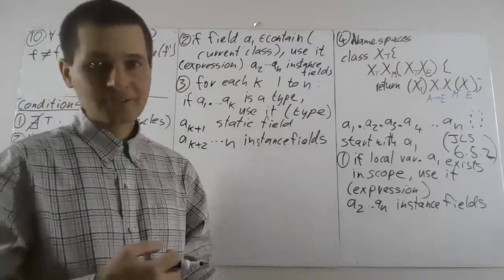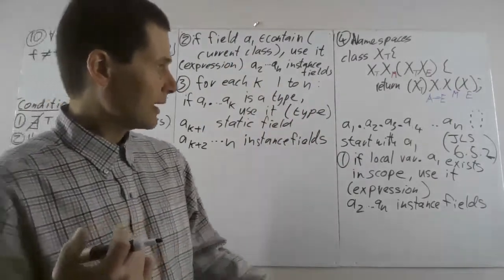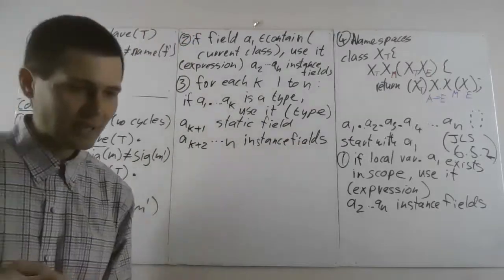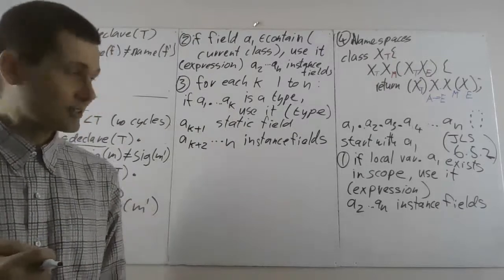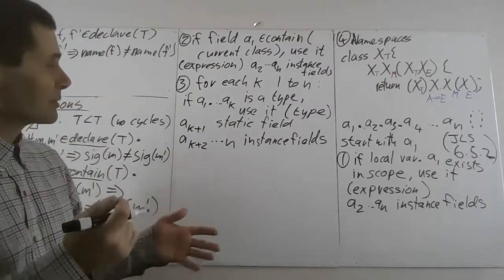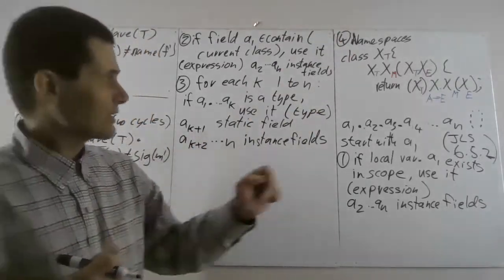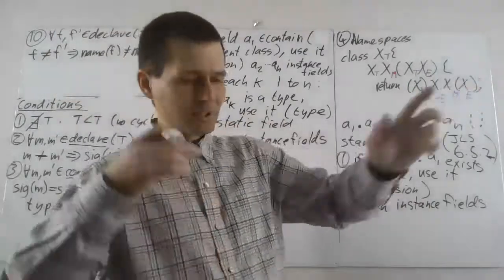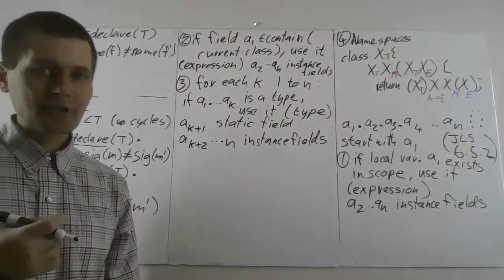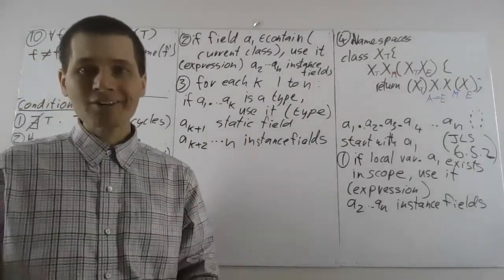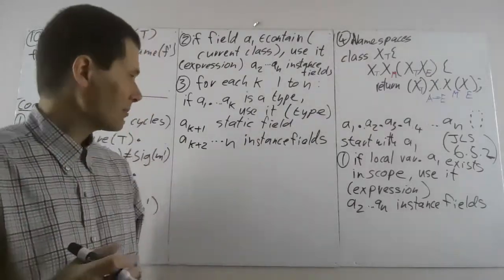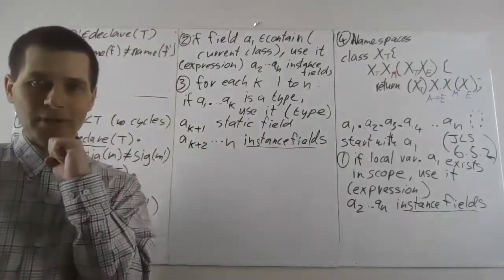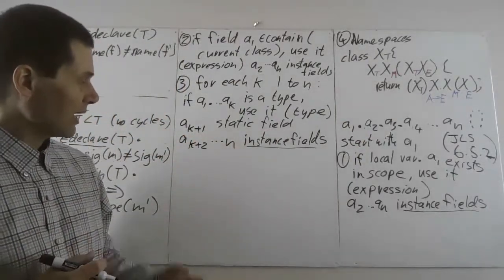And so you need someone to set some rules, and the Java spec sets these rules. They are in this section 6.5.2, but I think this kind of little algorithm with the 3 steps is hopefully easier to understand and easier to implement. Okay, so that's what you implement in step 4. Putting these ambiguous names into the right namespace so that you can link such names to their meanings. Okay, so at this point we have almost all the names linked to their meanings, except for these instance field names, right? So here I said, okay, well, we know those are instance fields, but which fields do they actually refer to? We don't know that yet.